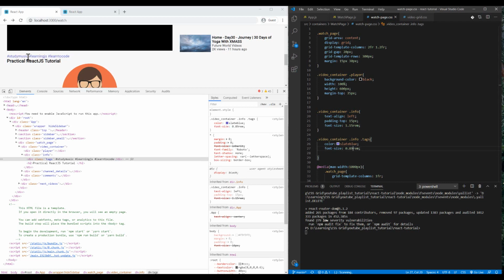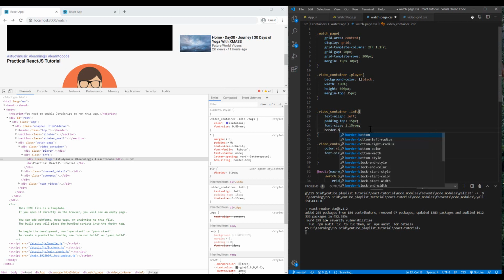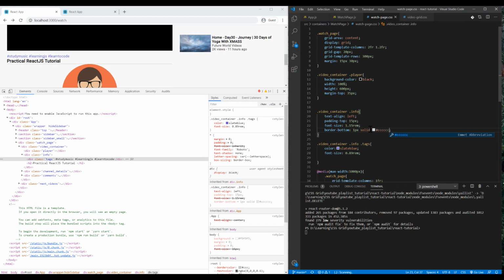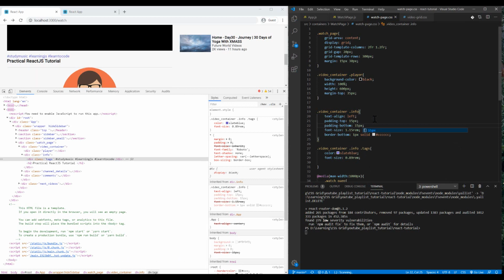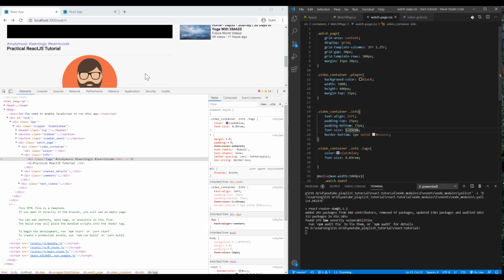Yeah, now it's really better. I need a horizontal line for it. Border bottom, 1 pixel solid. And of course, add the padding for the bottom. Yeah, now let's go for the channel details.